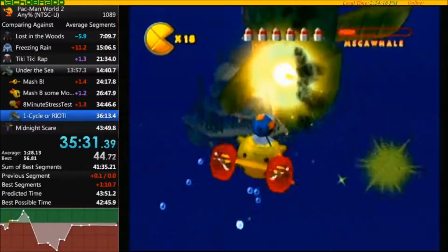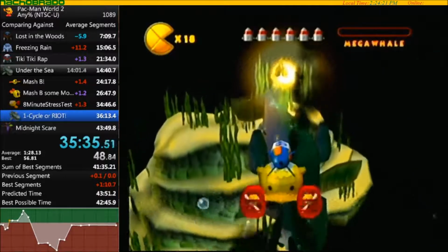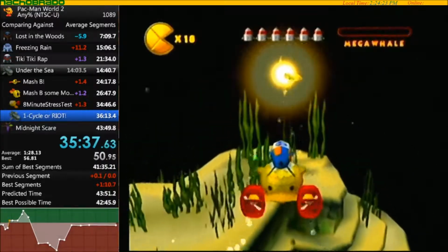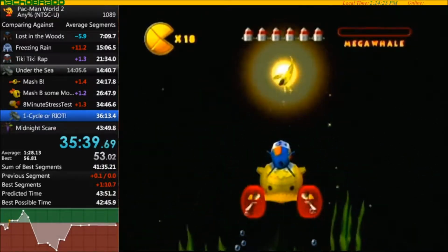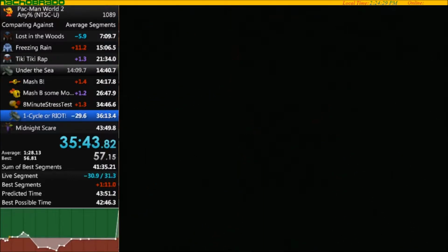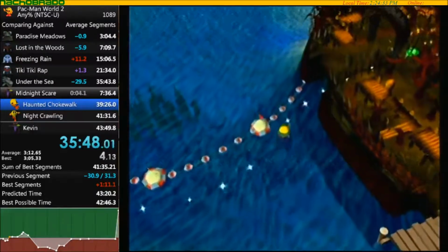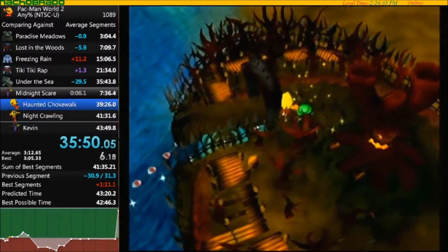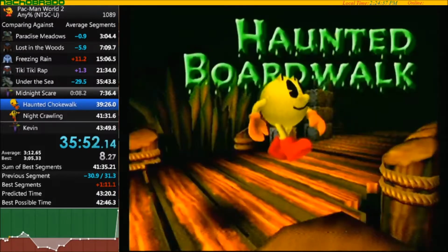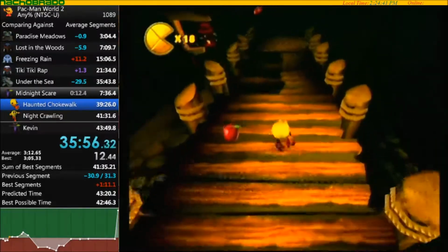Yes! Alright. Awesome. I got it. That's good. That's a very tight trick. And I love that I got it in this. Alright, on to the next world, which is the final world. A wet celebration after getting one cycle by going roller skating.